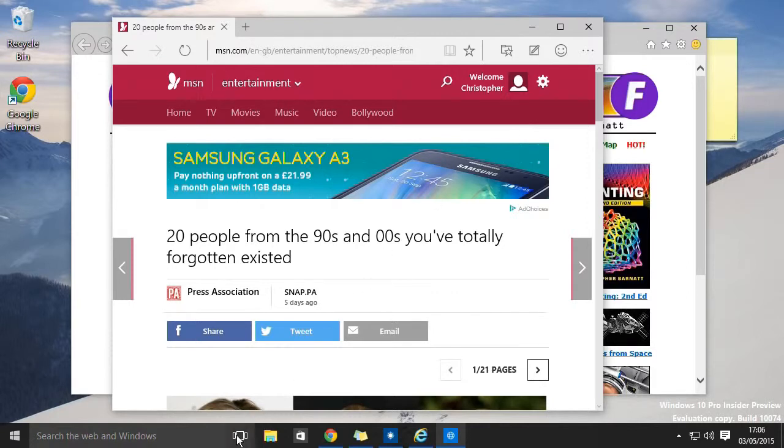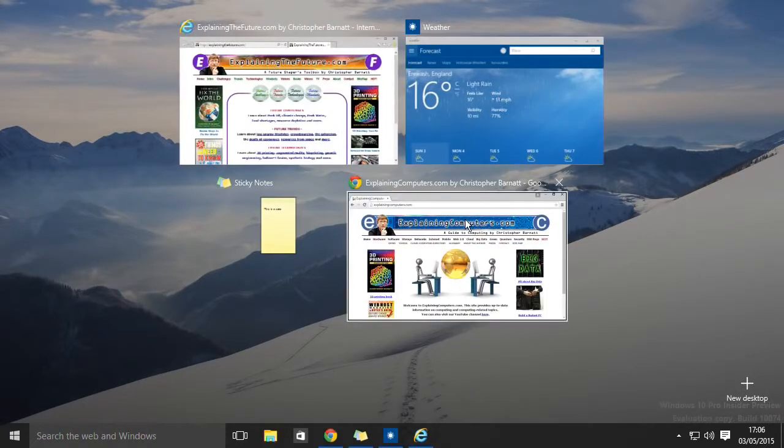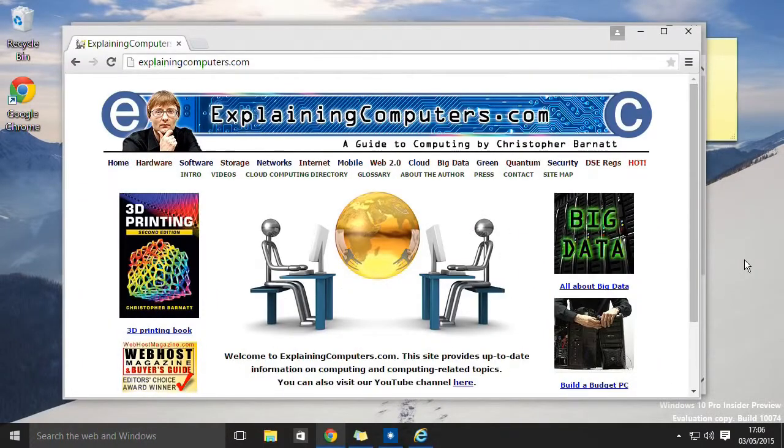Down here on the taskbar, we've got a nice little button for the task view. If we click that, you'll see it shows us everything running, and we can go and, for example, close things down, and then we can pick where we want to go back to over there, and that works as you would expect. So this really is what Windows 10 is going to look like, and we're all going to have to make this choice within a few months.